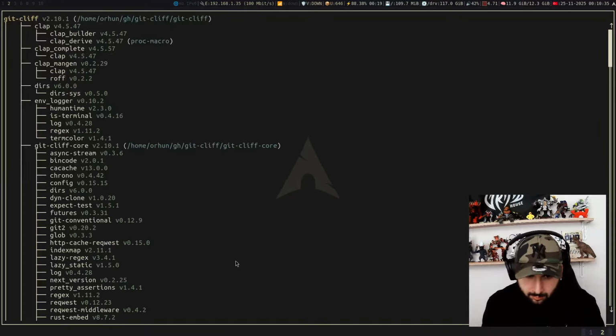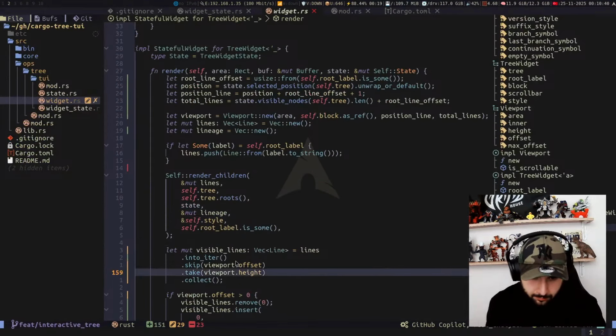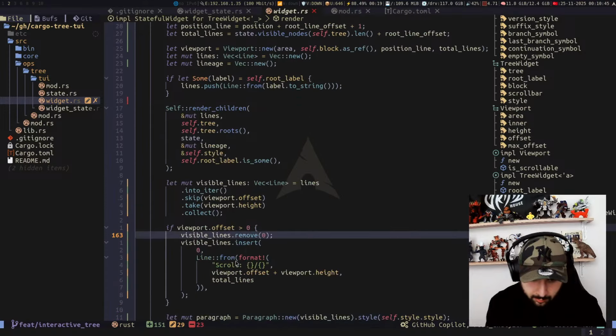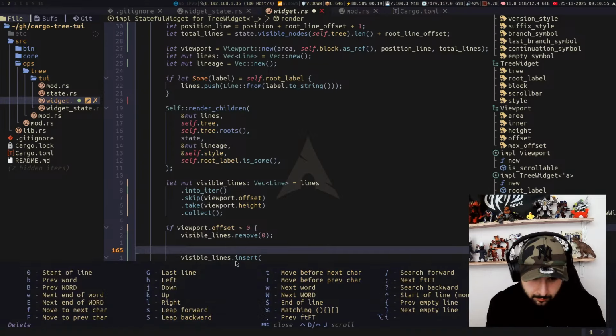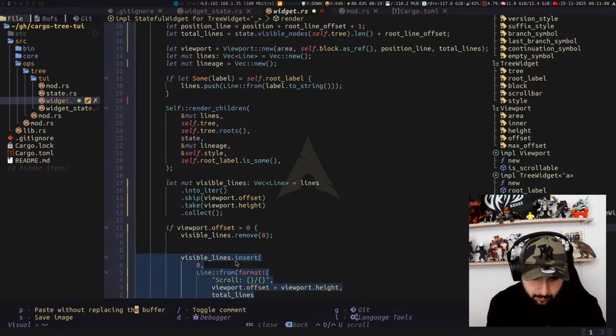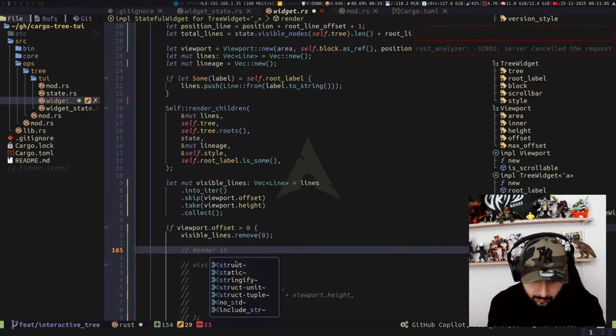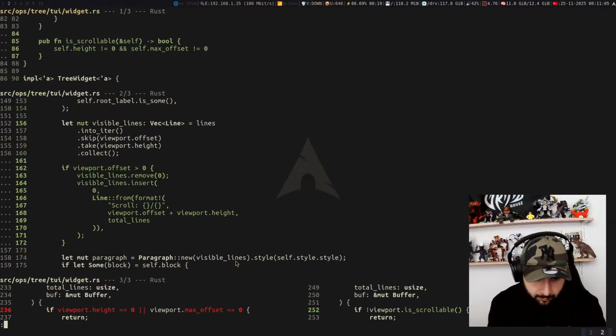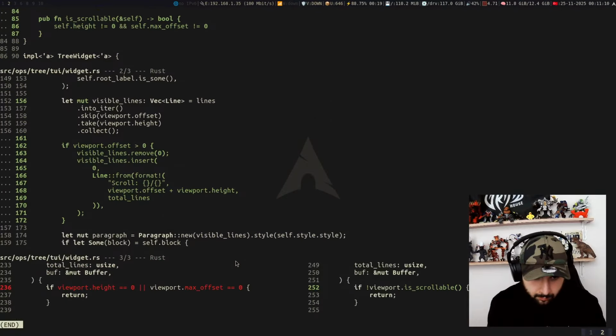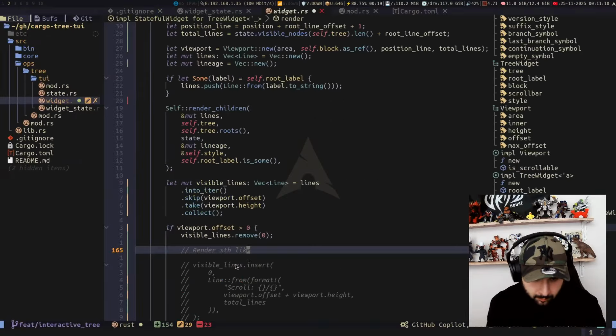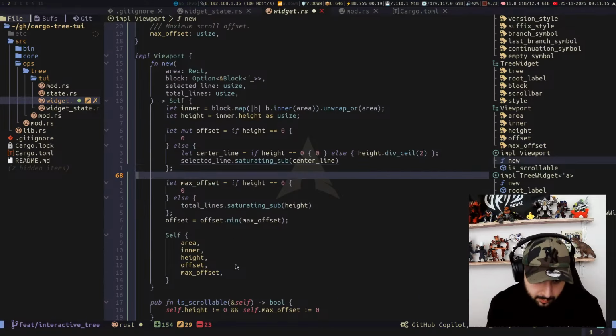I think this is good. Scrolling nicely now. So in here, I need to render something like... I think is scrollable is not necessary here.